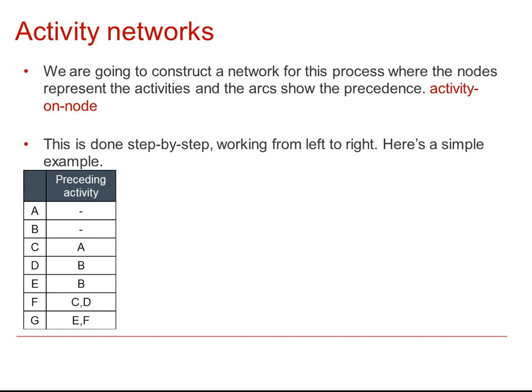So here's a simpler example, and you can see there that we've got two activities, A and B, that can be started without delay, straight away as it were. And so at the left hand side of our diagram we would put in A and B, and then we go working to the right, showing arcs between each of these nodes where the arc represents precedence. So there'll be an arc going from A to a node that we can label C. So that's showing the first bit of precedence there.